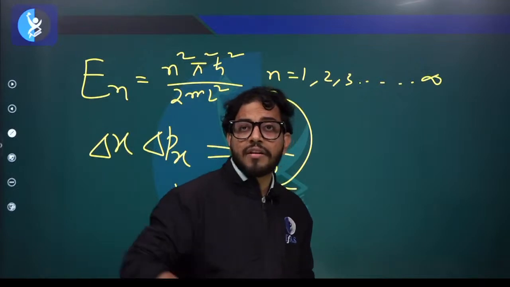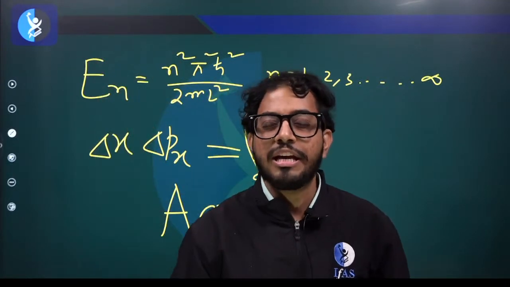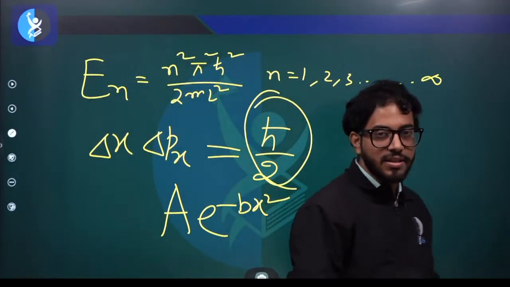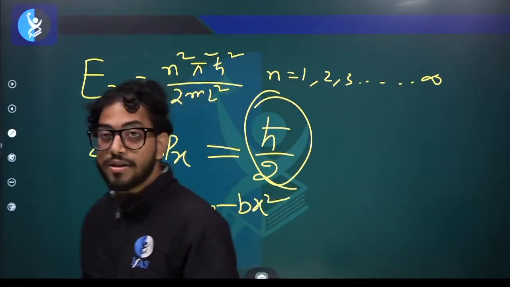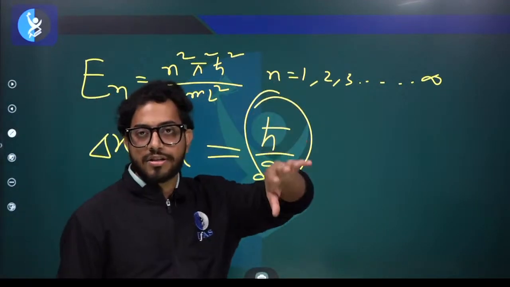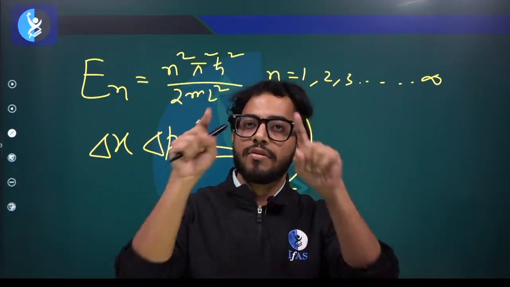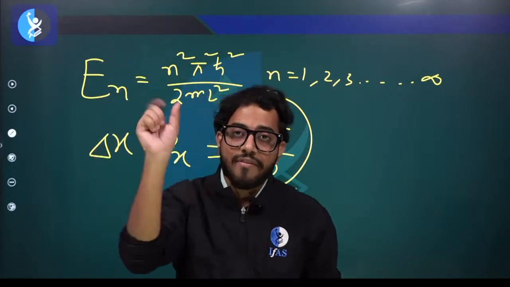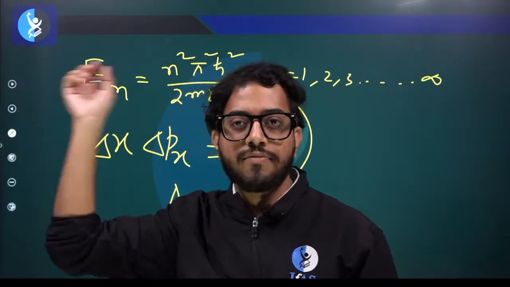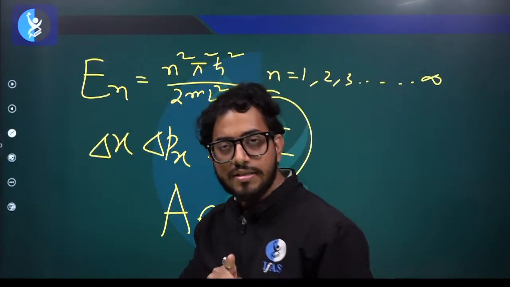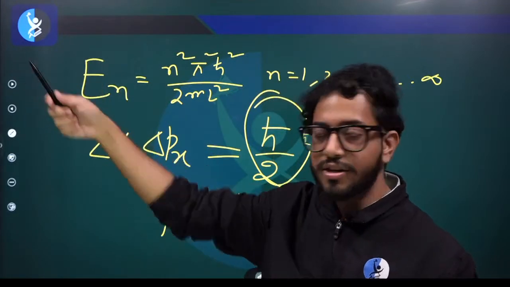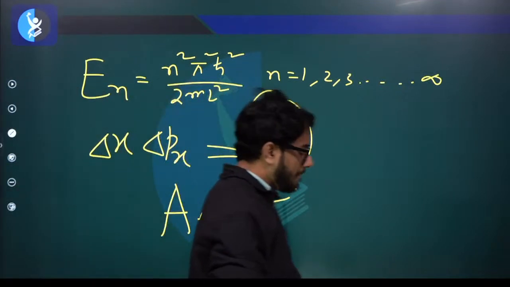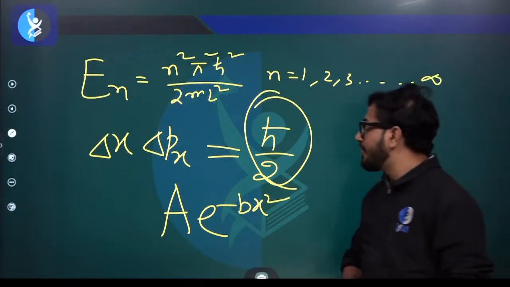That's why, if you read books, you will see that most of the trial wave functions authors use are Gaussian wave functions. But yes, the software will try all sorts of wave functions, and after that it will find the expectation value of the Hamiltonian, the average value. The lowest average value it gets out of all those trial wave functions, it will declare as the ground state energy for that system. And that corresponding trial wave function is the ground state wave function. Is it fine? You people have got it?